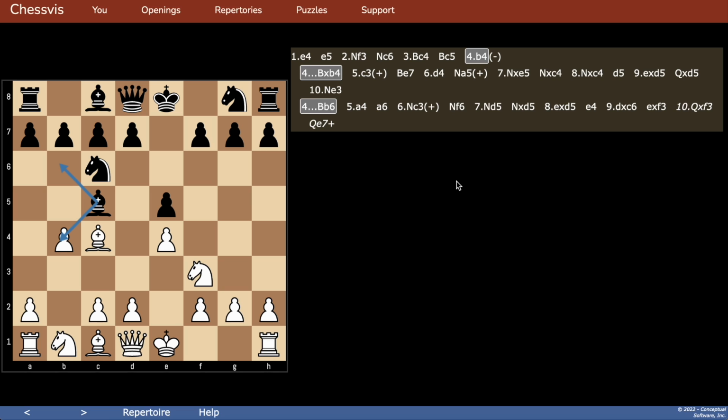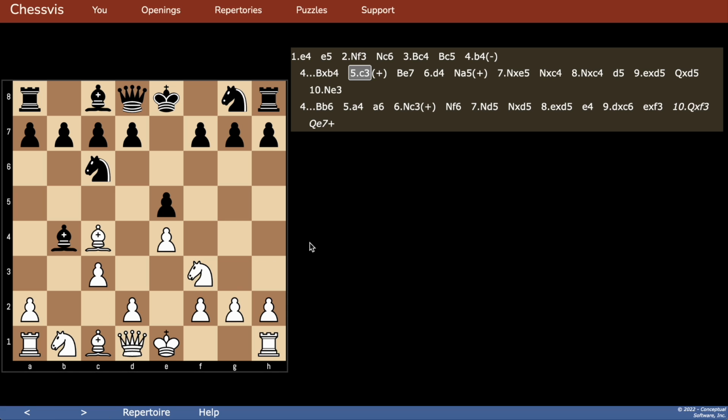You can control the moves you make, so normally you come up with one response to your opponent's move. But obviously your opponent can make any move they feel like. So here we can see that this particular repertoire covers two moves by black. One is to retreat the bishop to b6, and the other is to go ahead and take the pawn. And if we click on the bishop takes b4, that move occurs. And then again, we can go to the next move with the arrow and we attack the bishop.